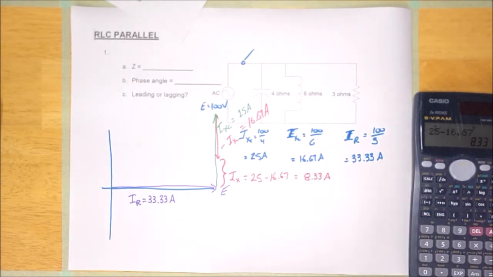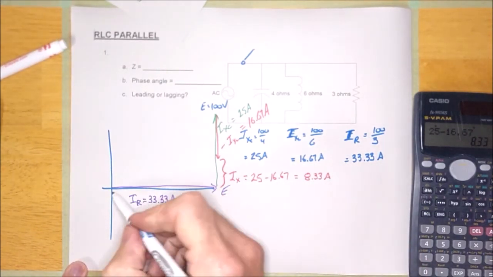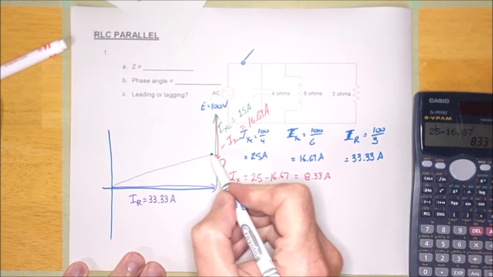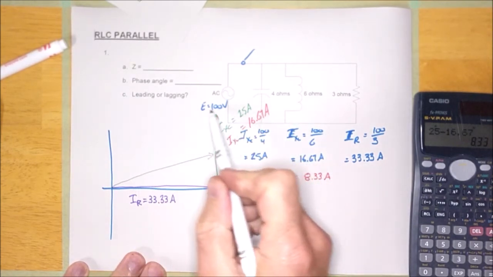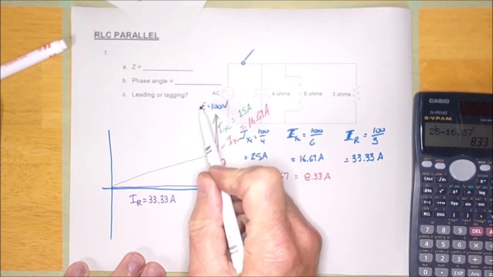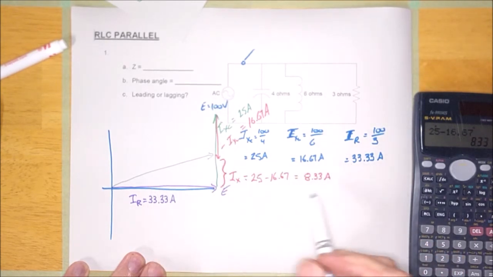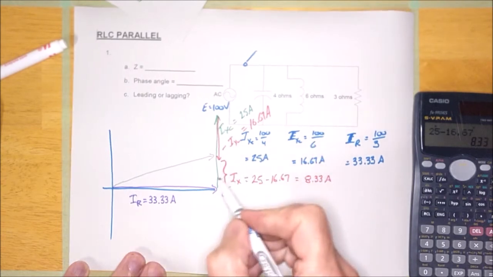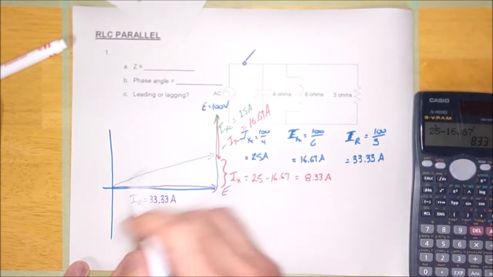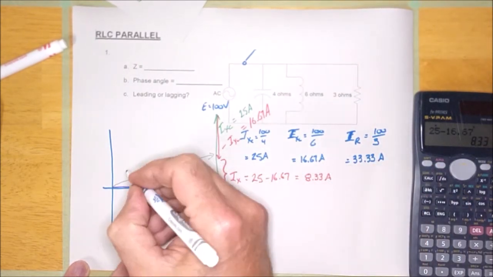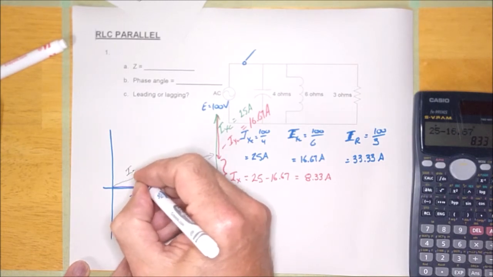Now, all these currents that we're dealing with here are all actually hypothetical currents. They only are these values because I chose a voltage of 100. If we chose a voltage of 50, we'd have completely different currents. It doesn't matter because we would have the same sort of a diagram. The values would be different, but it would look the same. So this is our hypothetical I total here.